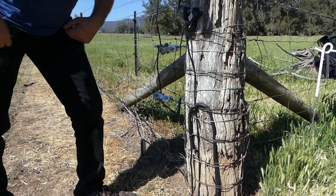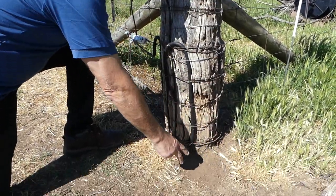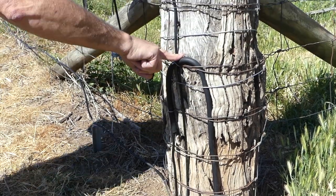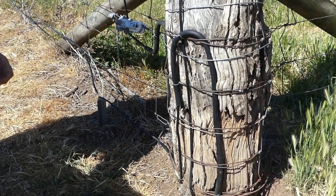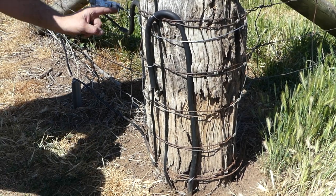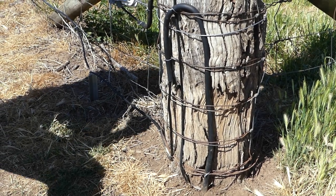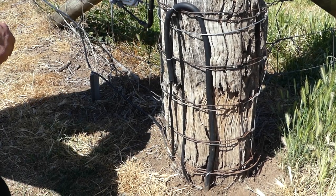Okay, so we've installed our energizer in the shed, and the cable's running out under the ground, and you can see it's in protected tubing. Both our live and our earth wires are supplied from the energizer, and we're making our contact point here. The earthing's coming down. You can see the hoses are bent down so rainwater can't enter and increase the risk of corrosion and breakdown.